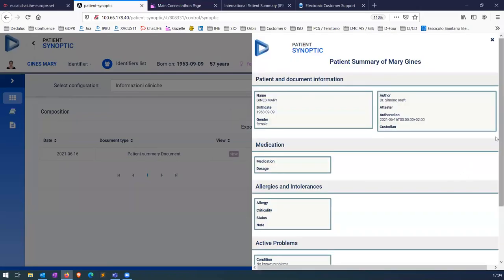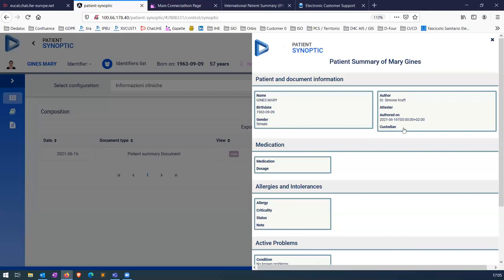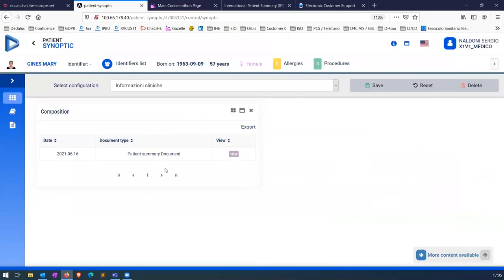Clicking on view opens a rendered view of this information — the structured information. We have all the typical sections of a patient summary: patient information, medications, and active problems. As Steve was saying before, we are also adding immunization information — some vaccination information, tetanus for one patient, and we were adding COVID-19 vaccination. This is something we are going to use in the field to give the health operator an overview — a summary of the clinical information for this patient. This is related to FHIR.